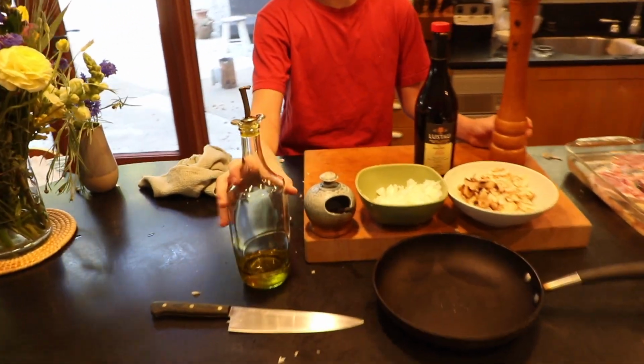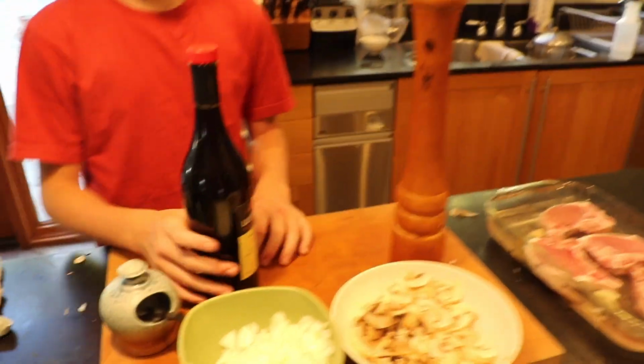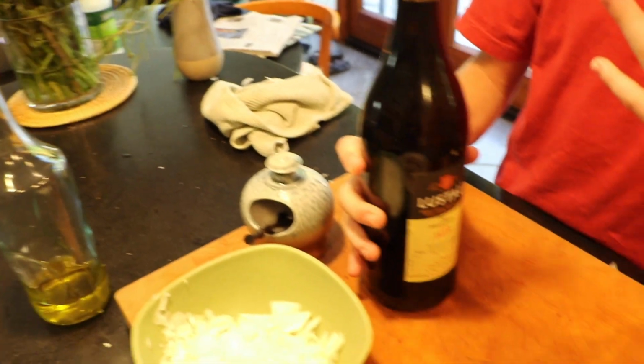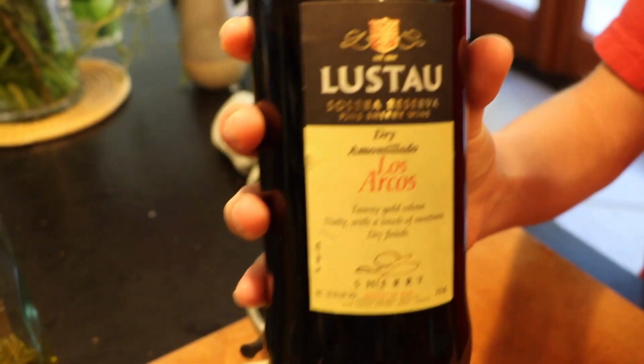It's gonna have some olive oil just to start. The onions first because they take longer. Then the mushrooms. Some salt, pepper on both of them just to season it. And then once it's starting to cook, this sherry will make everything taste so much better and just flame it up and finish the process.